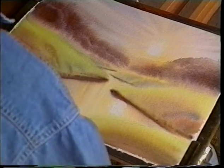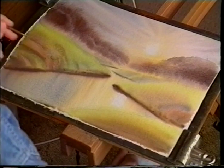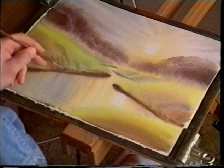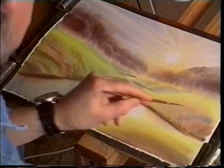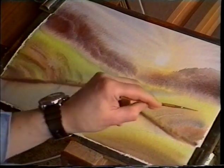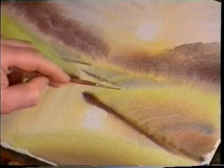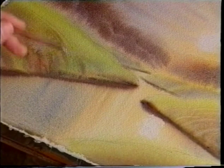Now, I got some sort of blob of water into here, but all is not lost. We can actually form, with a wet brush, or damp brush, should I say, certain lines which actually lift off the paint and create certain textures. As you can see, it's lifting off the line work of the brush, and this can be regarded as the clumps of grass just hitting the light.